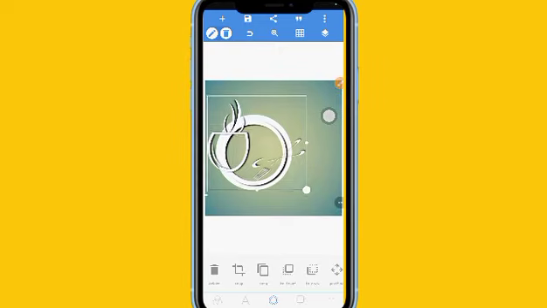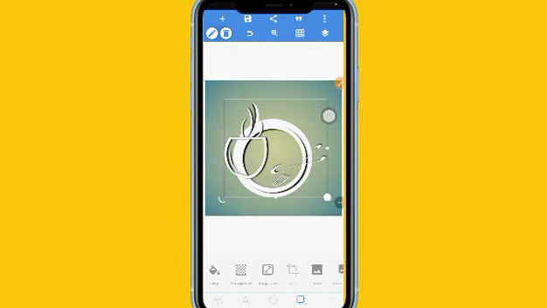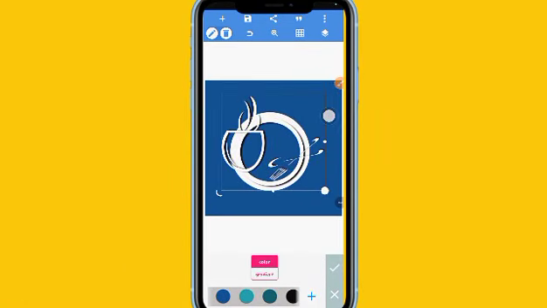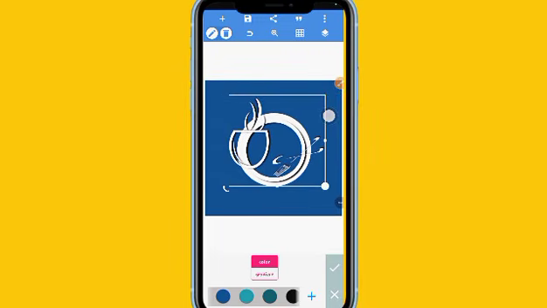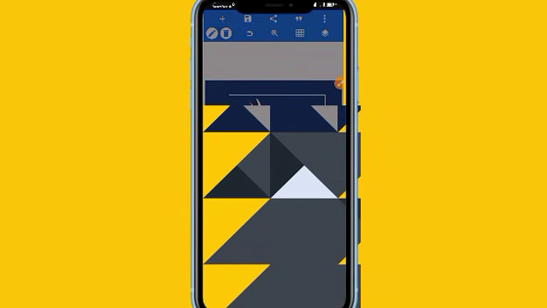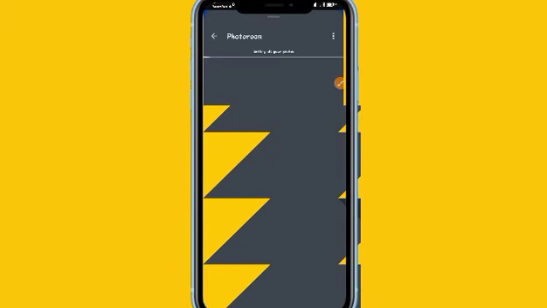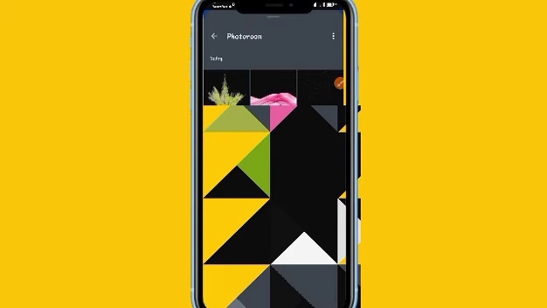Now there is one more thing you can do here: we need to add the background color. The background color that I'm using is this dark blue. After giving it my dark blue color, the next thing I'm going to do is some little animation. I have to animate this logo so that when somebody sees it, the person should be really yearning for the logo. Anybody that sees this logo should be like, actually I need this logo.